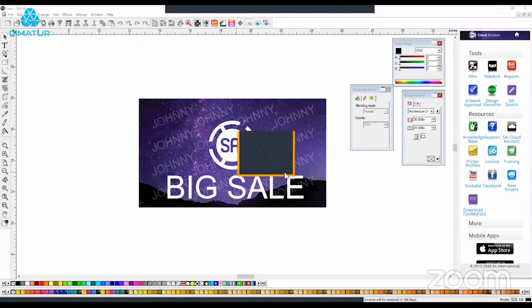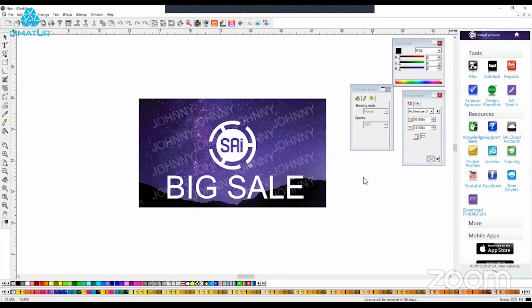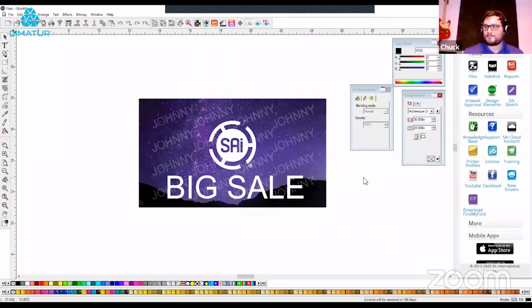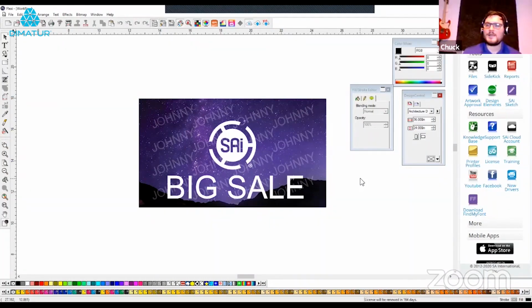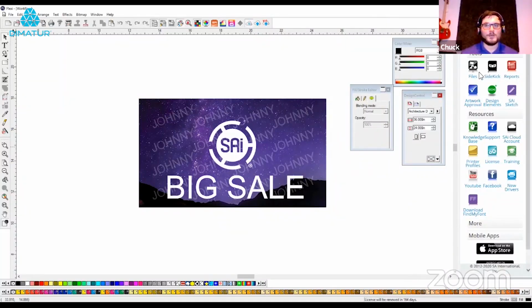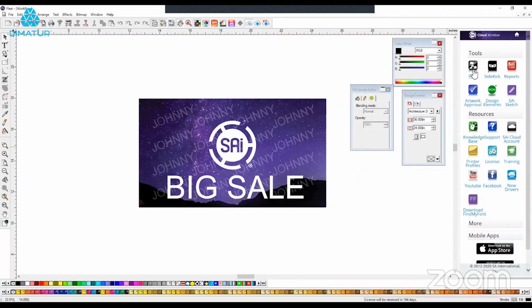This is one cloud storage account per user, not per license. So if the sign shop has like 5 licenses, maybe even 3 locations, they're all sharing that 20 gig storage, and they can collaborate among all their locations with one click. They would all use the same login to get on saicloud.com, but they don't need the login to use that feature. They just need the cloud window. All they do is install the software, and they're automatically collaborating.